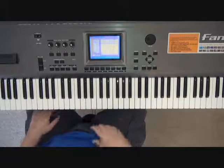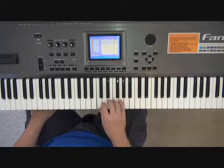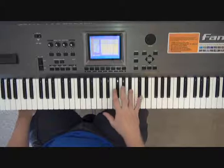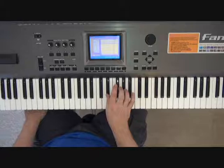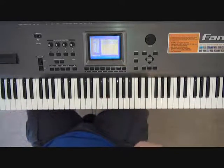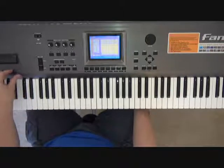Whereas on the piano, if you learn how to do something in the key of C and you have no sharps and flats, everything's on white keys, then all of a sudden you try to do it in E flat and you have three black keys and some white keys, and the way it all stacks up, it just changes, and it's not so easy to just take it and play the same thing. It changes the way it feels and the way it functions a little bit. So there's a little bit more learning involved sometimes with the piano.